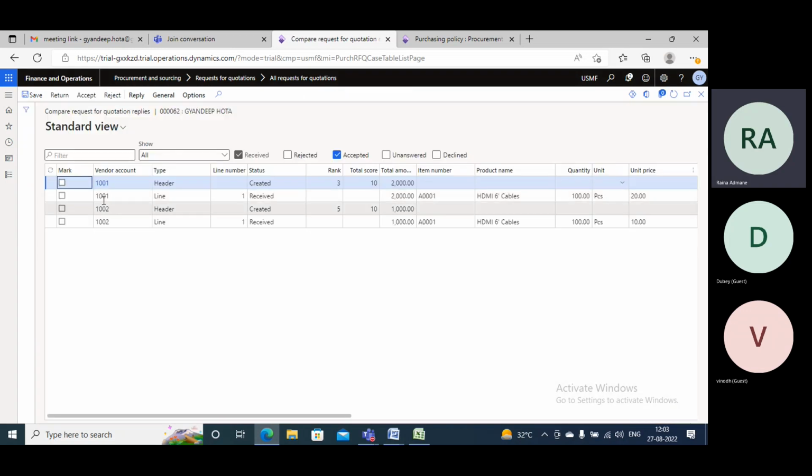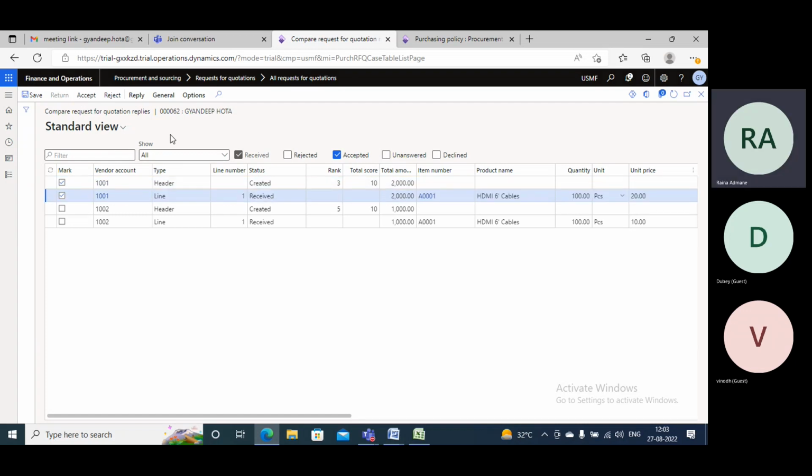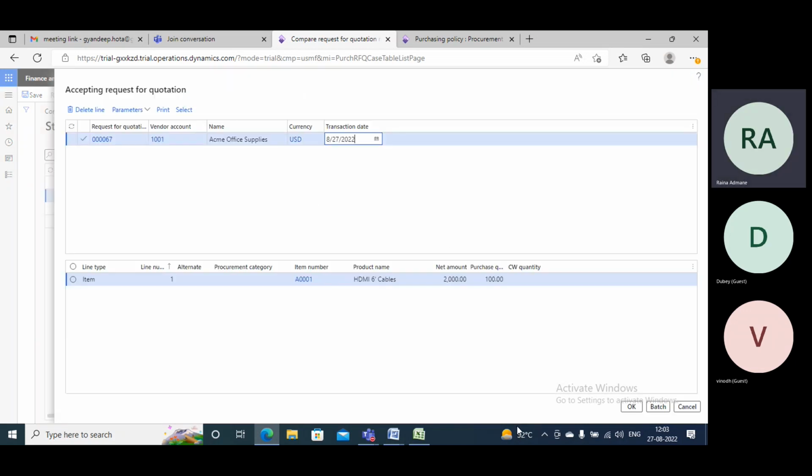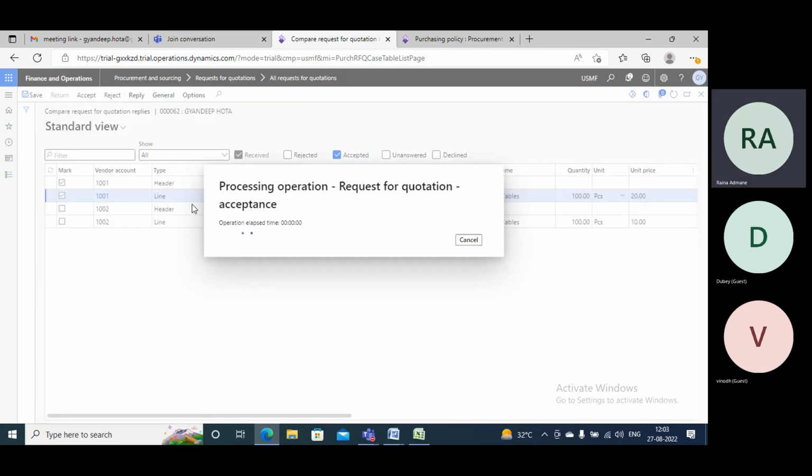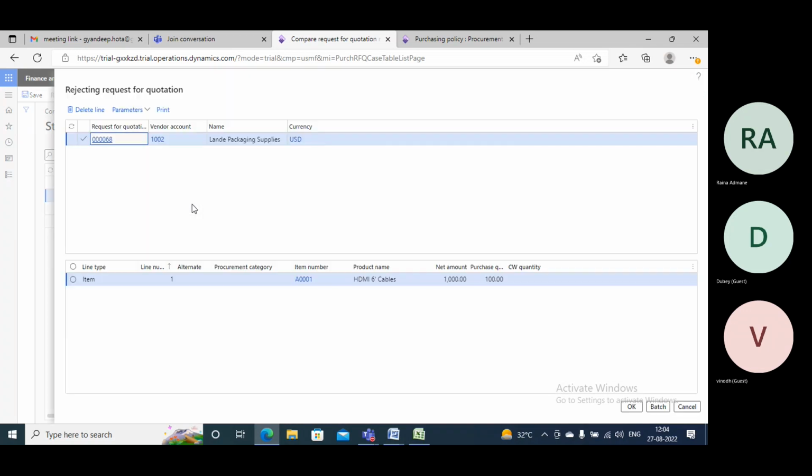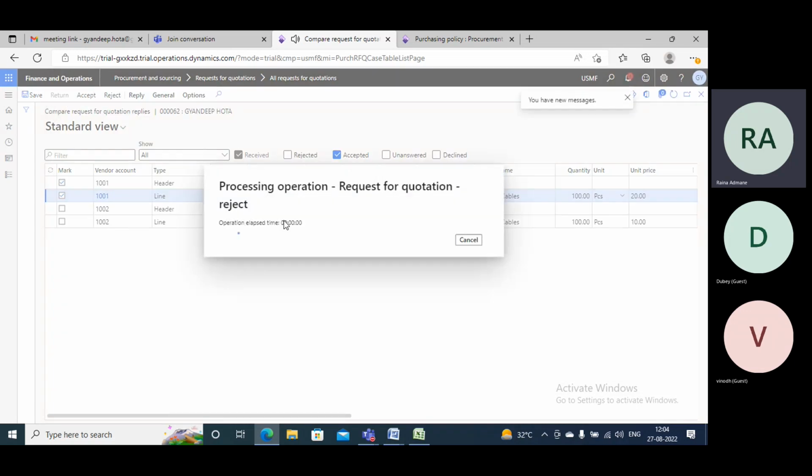Replies. I'm going to select this one, accept this one. I will create a new one. Once one is created, the other one is rejected.